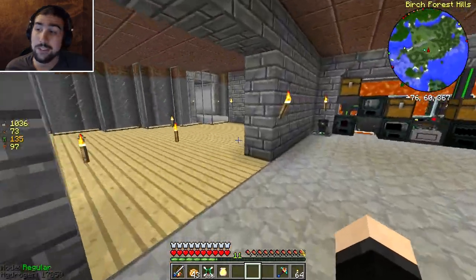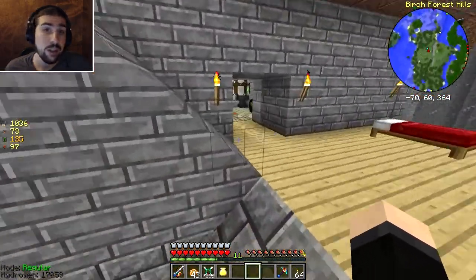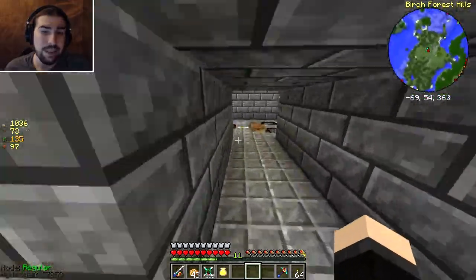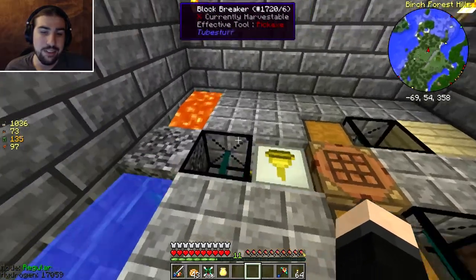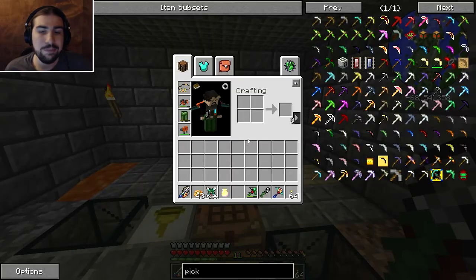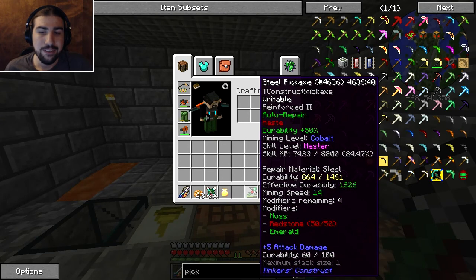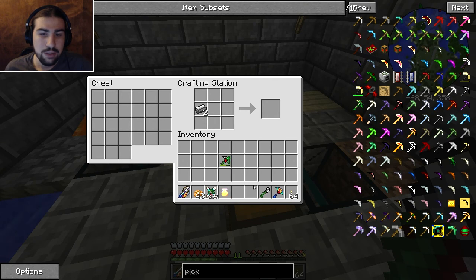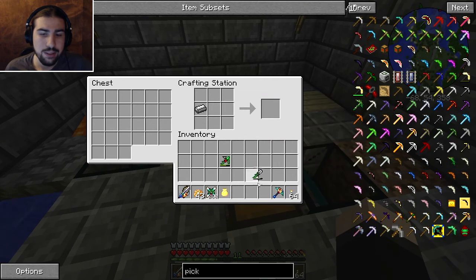Tools only start with one modifier, but as I level I get the other bonus modifiers as well as the random modifiers. And if you come down here, I used a little cheat to level up my tools that was intended with the mod pack, but still a bit of a cheat. So here I have my tools, and actually let me just repair these real quick. This one actually needs repairing more than the other.